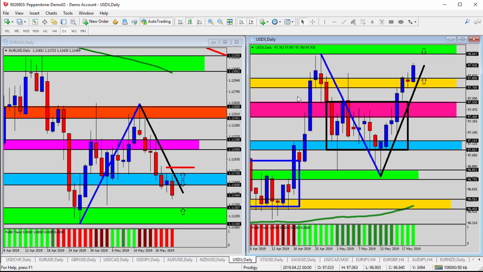Now, sometimes that means that you have to be patient and wait for the trade setup to come about before you make your entry. Sometimes you're going to be a little bit more aggressive with it and sell it as it gets pretty close. Right now the euro dollar 111.45, 46, somewhere in that range. 111.60 is the bottom of the blue zone. As it bumps its head closer to 111.55, 10 pips higher than the current market, maybe that gets close enough that you go ahead and short going down towards the green zone 111.30. Maybe the USD just kind of eases back early in the day towards 97.80, which we're at 97.93 now, before you take the long on the US dollar.